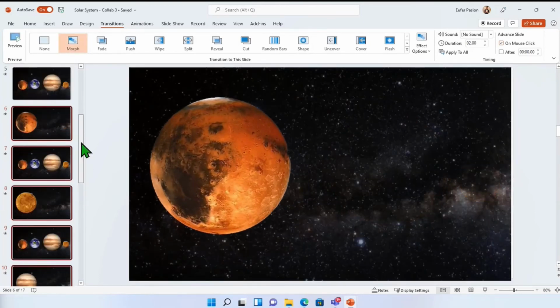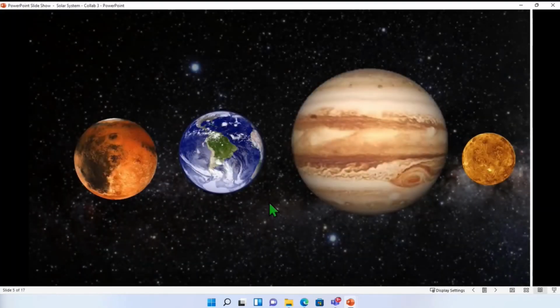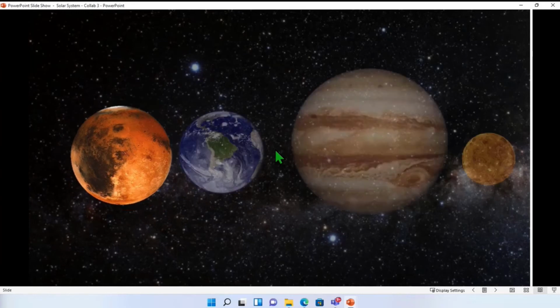So now when you're going to present this, for example, once you're going to present this, i-click po natin, di ba? I-forward po natin yung slide. So automatic po yan, mag-animate na po siya. Hindi po tayo nag-insert ng animation dito. Okay? We just use the morph transition provided that yung ating pong mga object is available dun sa previous slide po natin. And then once you click back again, okay?